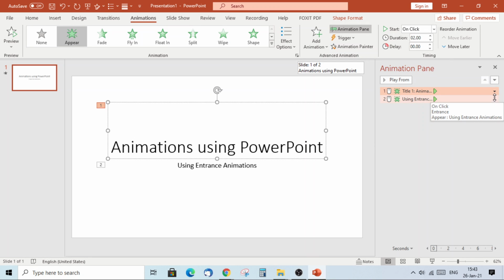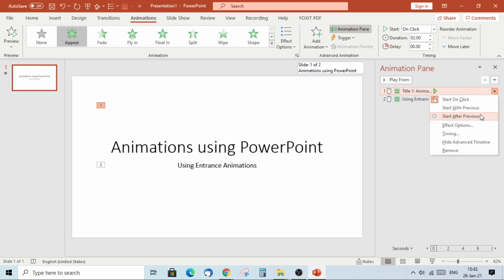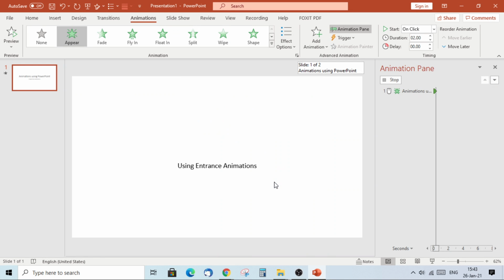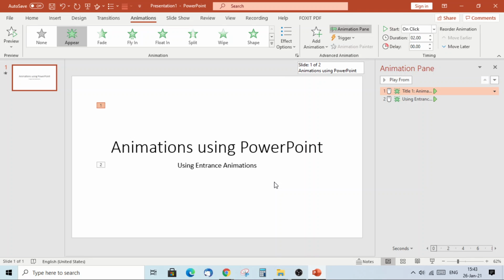To do that, we click on the first animation there, and then on this drop down arrow we select effect options, and then under animate text I'll click on appear by word, and I want the delay between words to be 0.3 seconds. So let's see how that looks. You'll see that my animation is appearing by word.